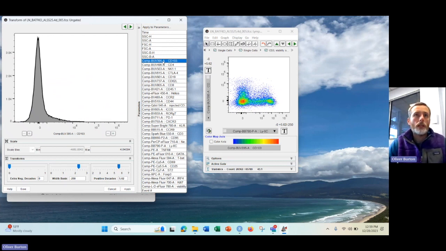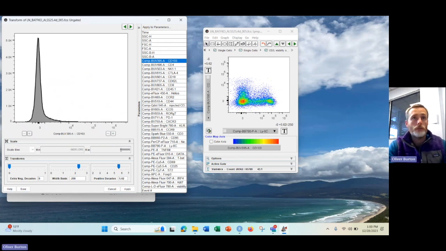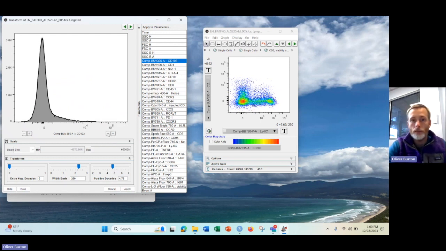Now, with the transformation, we can change several things. Starting under scale, we could switch from bi-exponential transformation to several of the types. Bi-exponential is generally quite good, so I stick with that. The other thing we can change is the max over here, which is that range that I'm talking about. So if your data are going off scale because the max is set too low, you can increase it by typing in a larger number. So for instance, 6 million in my case. And then I hit enter for it to take, or I can change it by playing with the plus and minus signs here.